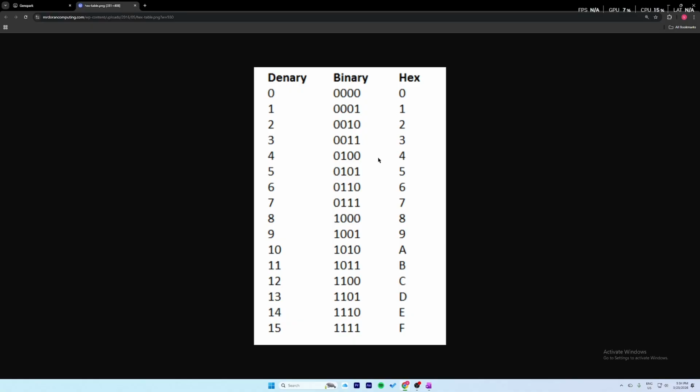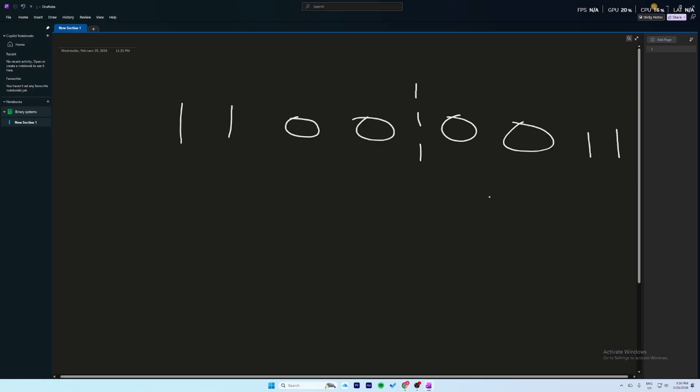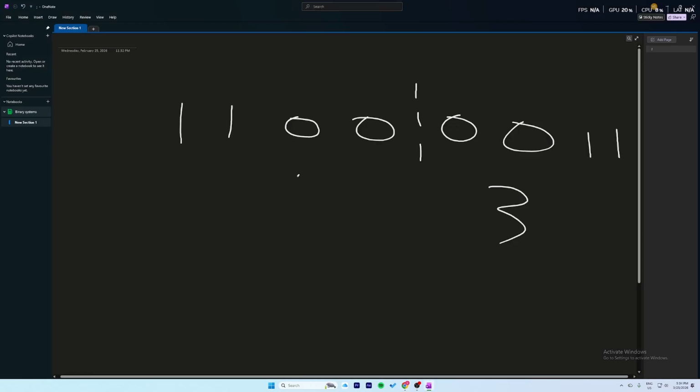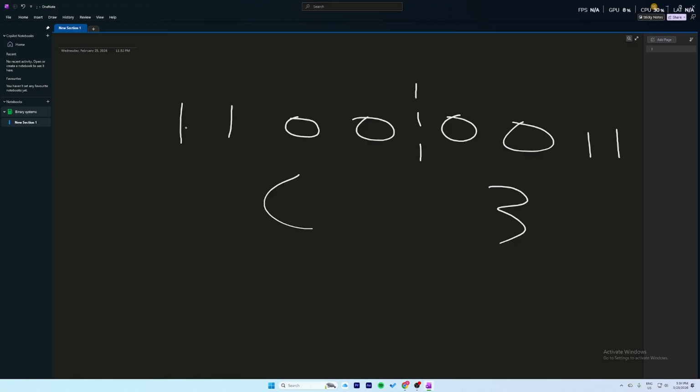So 0011 here would be associated with 3. We write down 3. Now 1100 here would be associated with C. So we would write down C3. So the hex value of the binary number 11000011 would be C3.